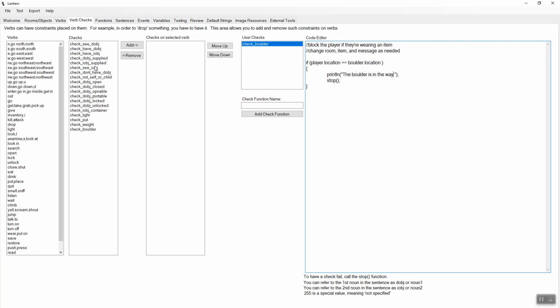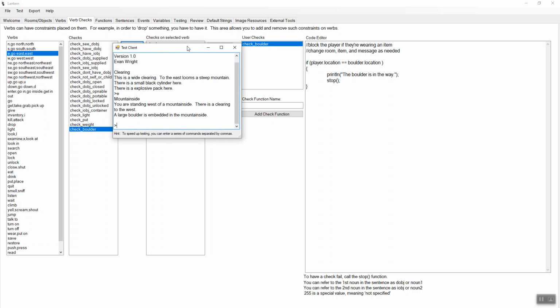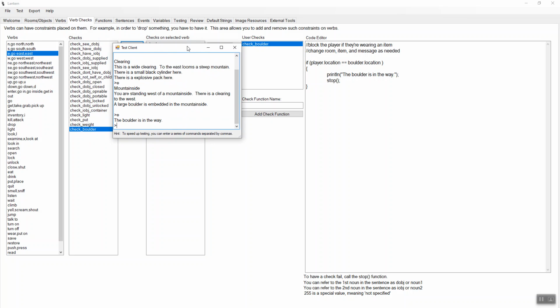All right, so now what we'll do is wire up this check for going east, because that's how we have to get past the boulder. So I'm going to select east up here. So when I go east, I want to do the boulder check. All right, so now let's run this. East, the boulder's in the way.